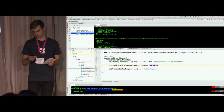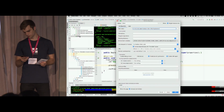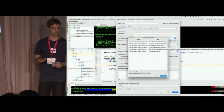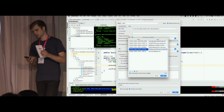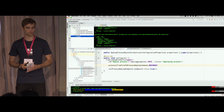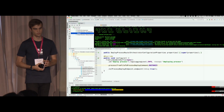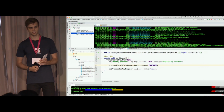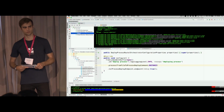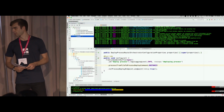So there was one question that is more regarding Zeebe. Maybe I can take that. So how do you handle token movement with change payload? And the second one is how do you compensate earlier executions? The second question first, so how do you handle compensation? Eventually we're going to have a compensation event that is implemented in Zeebe as well, right? There's this compensate event that you can use and attach to boundary events to tasks. So this is how we could compensate tasks that have been executed earlier.